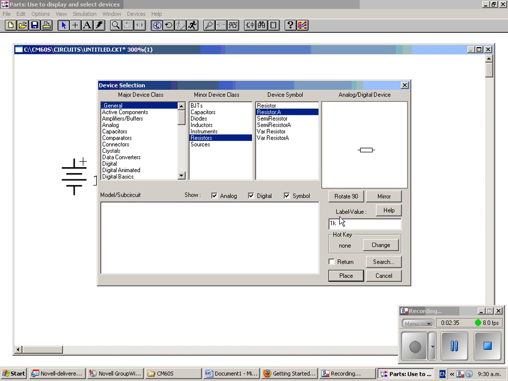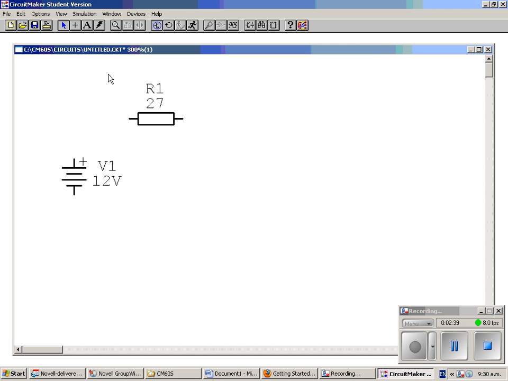We can go back here, put the value in and place it there, or alternatively we can put our cursor up here somewhere, left click and hold the left button down, scroll over the whole component and let it go, and it will select the component. And then I can press Control C to copy it to our clipboard, Control V will paste it, and we now have our component ready to drop where we want.